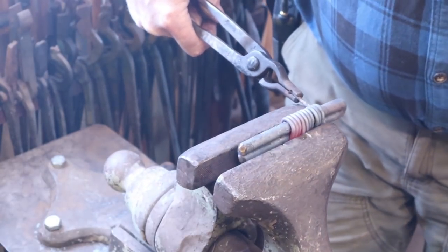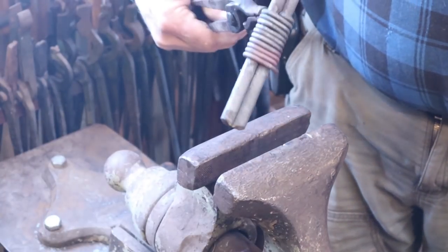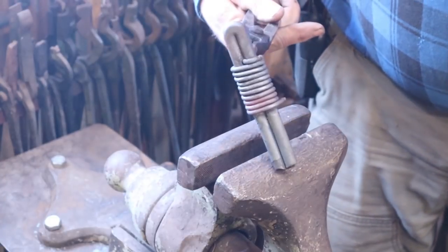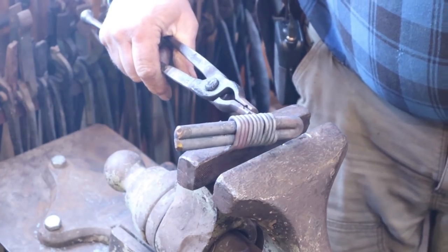And those come out fairly even. The better you are with an even, consistent heat, the better it is. But a little squeeze in the vise like this helps even up the sides a little bit. Once this is cool, we'll go to the bench and we'll cut it off.